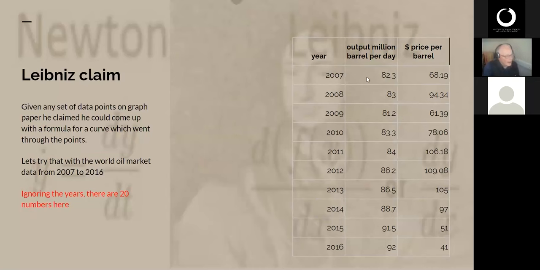So what we have here is a table: the years, the output of oil in millions of barrels a day, and this was the price of oil. And I took the 1st of January or some similar standard date for each year to model this. The data is far more bulky than that, in that you can get data for every day. So I took a standard subset of these days. The final column is the price per barrel of oil.